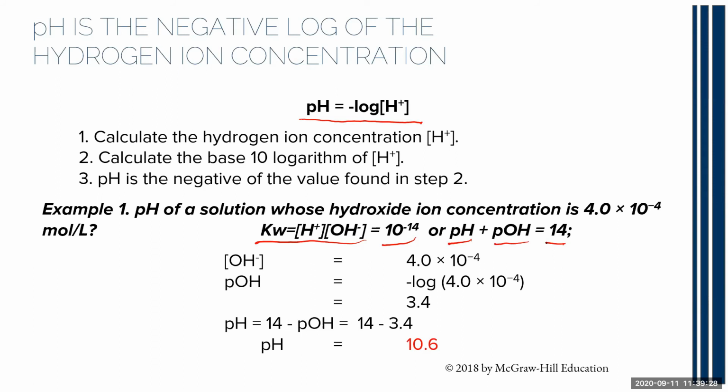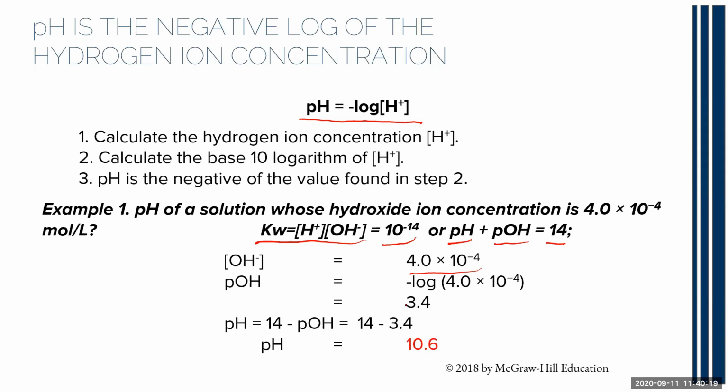Okay? Again, P means negative logarithm of. So we have the concentration of OH, or the hydroxide ion, is 4.0 times 10 raised to the power of negative 4. So we want to know its negative logarithm. That is why we have P. So what's the negative logarithm of hydroxide ions? So we have the negative log of 4.0 times 10 raised to the power of negative 4. Now the value for that would be 3.4. How do we get this value? By using your calculator, you have there the log button. So once you have that, you can get the value of 3.4.